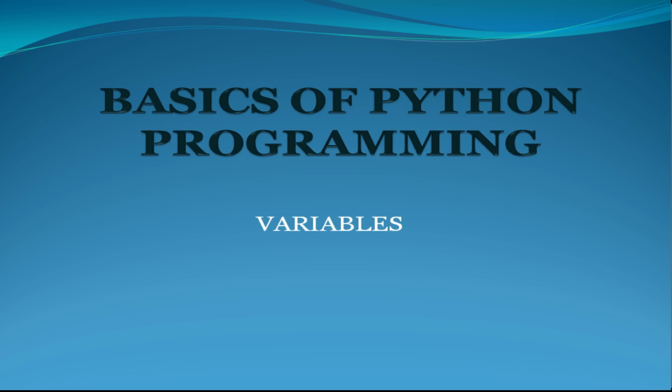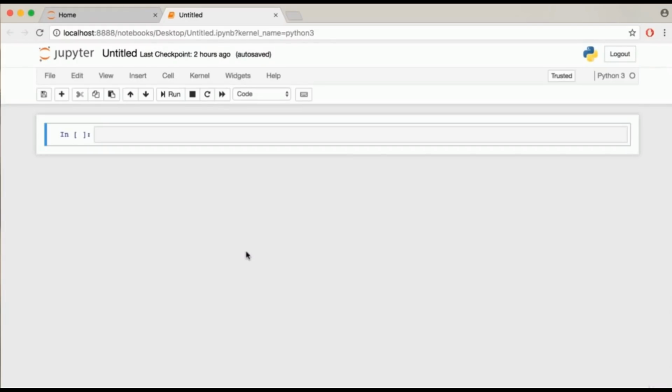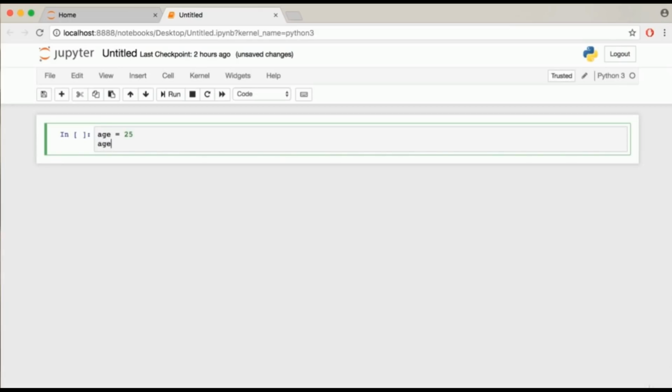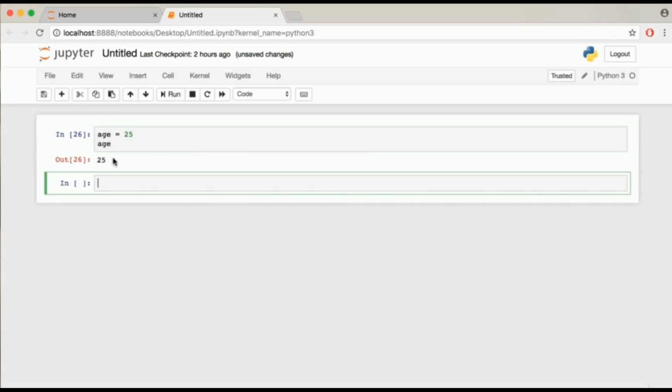In this video, we'll go further inside of Jupyter Notebooks. We'll create a variable labeled age is equal to a value of 25. If you output this variable, this value, and run it, indeed it gives us 25. The equal sign is an assignment operator that assigns the value on the right to the name on the left.